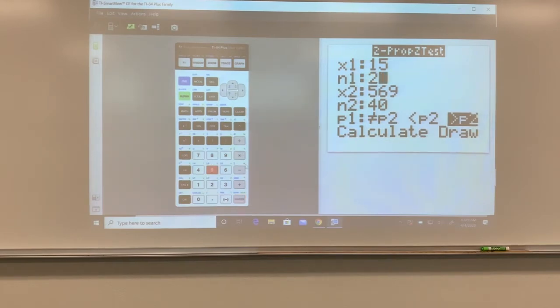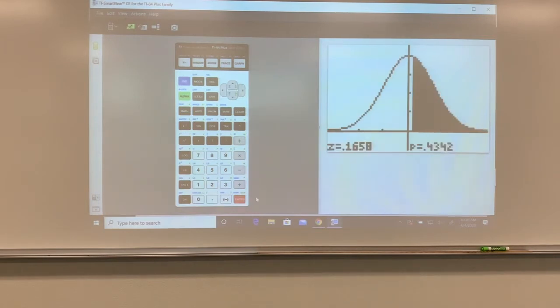And this 25 is the n. And for X2, I'm going to multiply 0.58 times 50 to get the n there. And that's 29 out of 50. So, and then it's greater than is that, and I'm going to go ahead and draw this out. And there you go. There's your z-score, and there's your p-value. It's about 0.17. Okay?